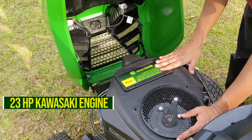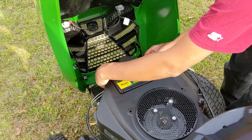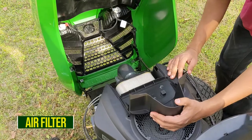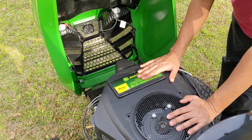And this right here is the air filter. So I'm gonna change the air filter. Just lift the flap up. And there it is right there. This engine is 23 horsepower.